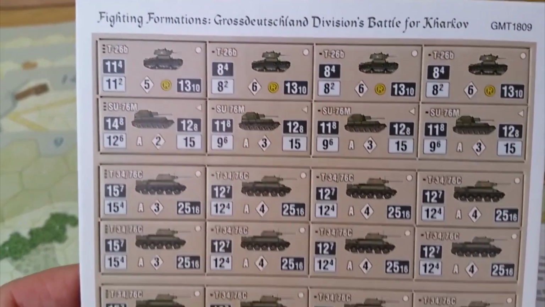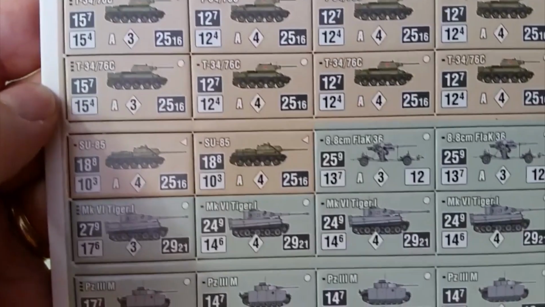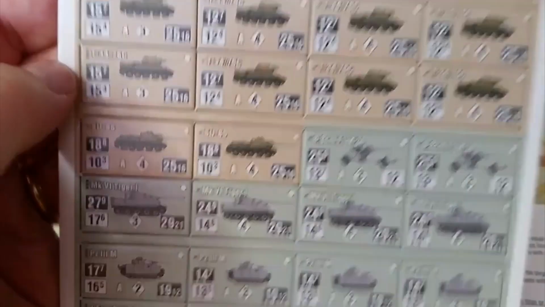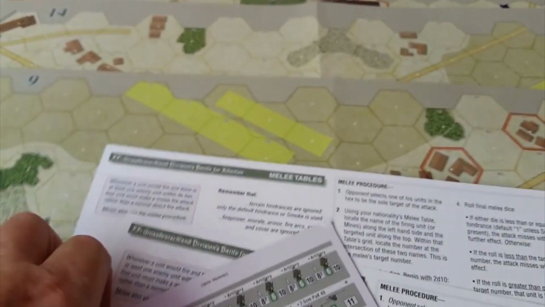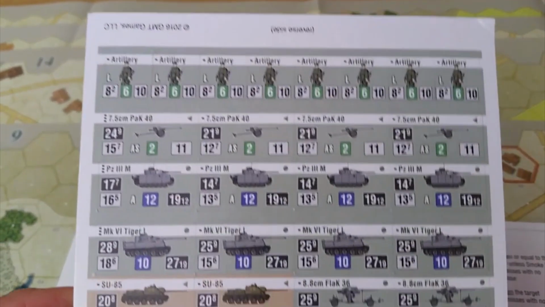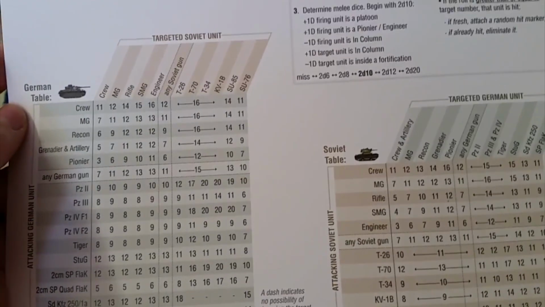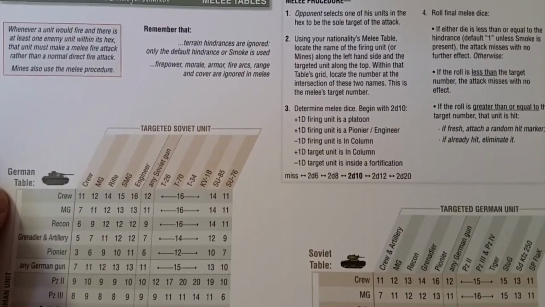Additionally, here's the half sheet of counters. Some Su-85s. On the back. You get two of this chart, which is basically all the charts that have changed. So you just substitute this from your base game for the melee and fire charts and barrage table, and you can keep on going, so you don't have to have an additional set of charts that you have to refer to occasionally, which is nice. They just basically replace it for you.